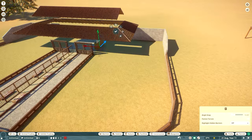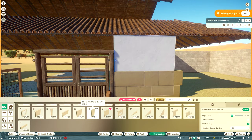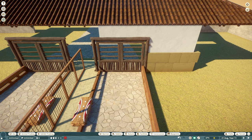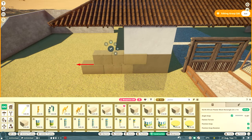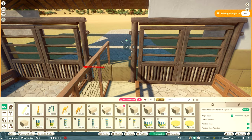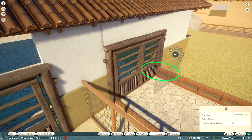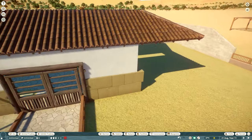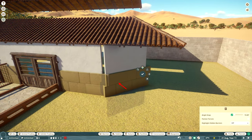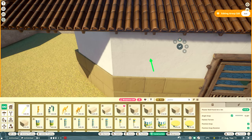Next I moved on to the wall of the hard shelter and made a custom wall. This is made out of the new plaster blocks and the base plaster walls that we've had in the game for a long time. I really wanted to play around with the new plaster blocks and create a half wall in this nice beige colour because both of these animals are desert animals. Using the blocks as a half wall adds a bit of depth, and I like the break in colour - you've got the sandstone then a nice whitewash, which works well with the brown tiles of the roof. Little bits like that give your habitats more character than just having a solid colour going straight to the tiling roof.